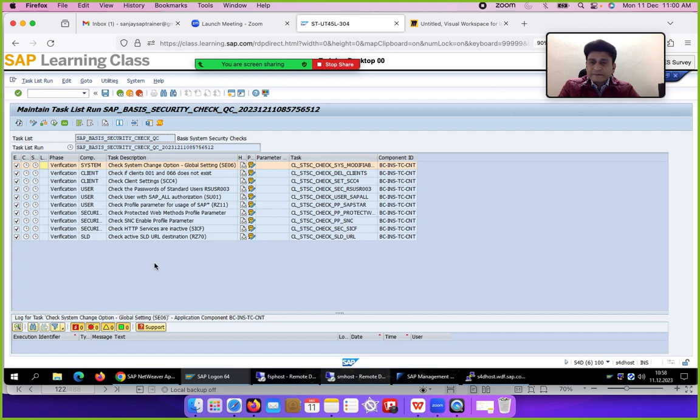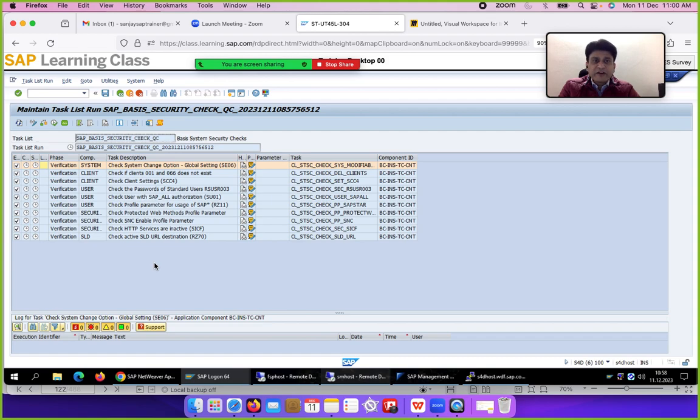It is one question related to the BD54 transaction. If I change client 100, which is for development, and make it changes not allowed, can I, after saving, go back to the first step? I mean, now I save the setting and discover I did the wrong action, and I need to set client 100 back to allowed to change and allowed for maintenance.